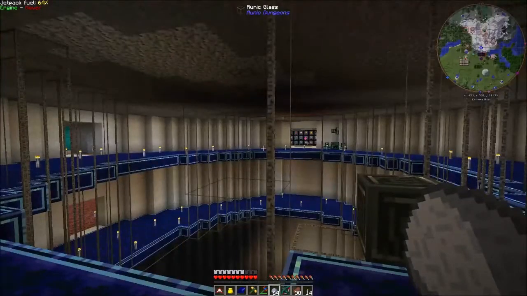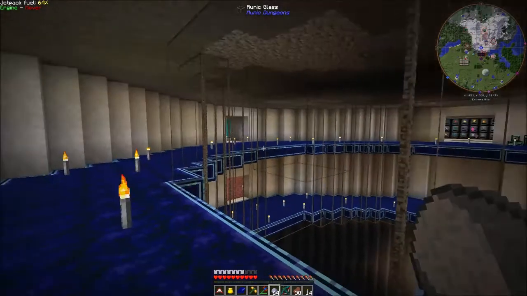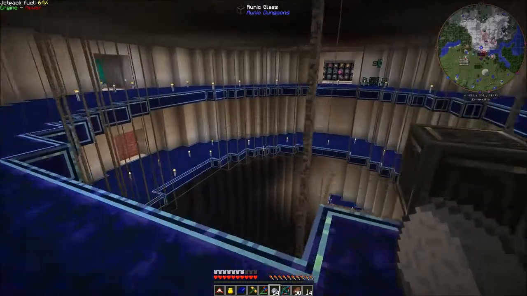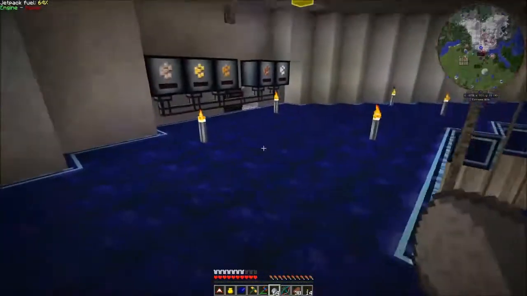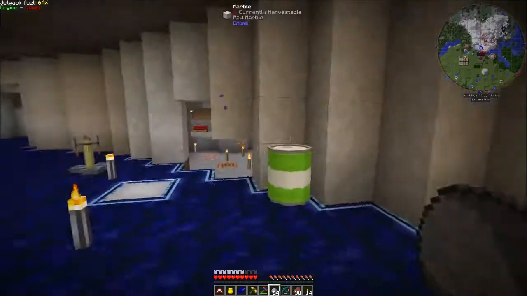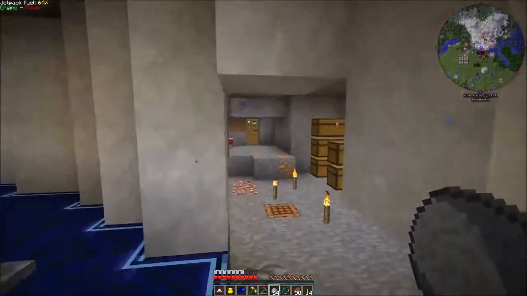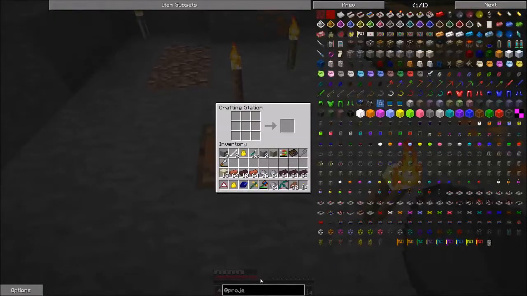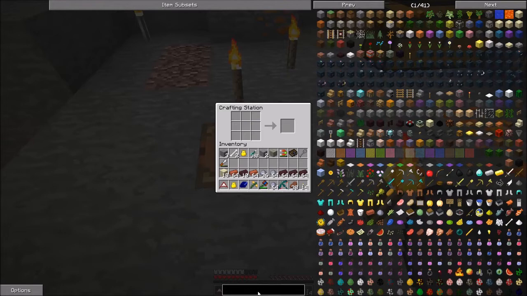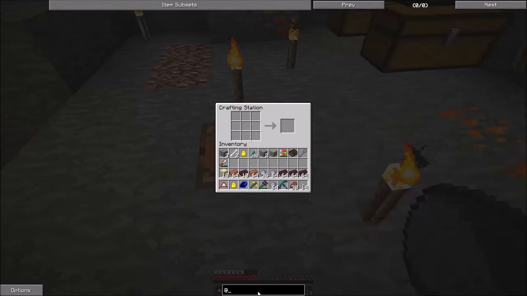What I'm probably going to do pretty soon is go to the Nether and get a wither skeleton, bring it back and set it up in our spawning room there and start collecting some wither skulls. I've actually got the stuff to make it now. I just have to do it.